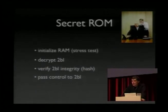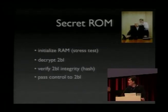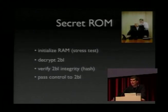But in order to decrypt it, where would we store it? We would have to store it in RAM. And RAM is definitely not stable at this point if you turn on the Xbox, for one simple reason. Microsoft bought RAM chips by Samsung, and they took all RAM chips that Samsung could deliver, not just the good ones, also the faulty ones. The faulty ones are those that don't do the 200 megahertz, but are only stable at 180. So some Xboxes run with memory at a slower clock frequency than others.